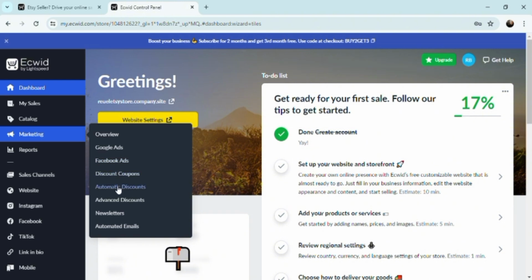But you could connect Facebook ads, okay, discount coupons. Very, very helpful to have all these things, basically. And this is basically it for the provisioning of your account.